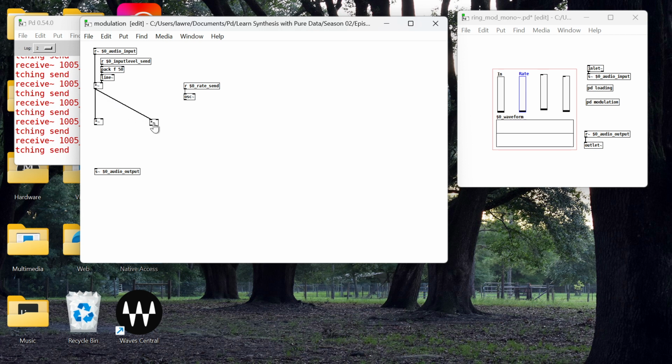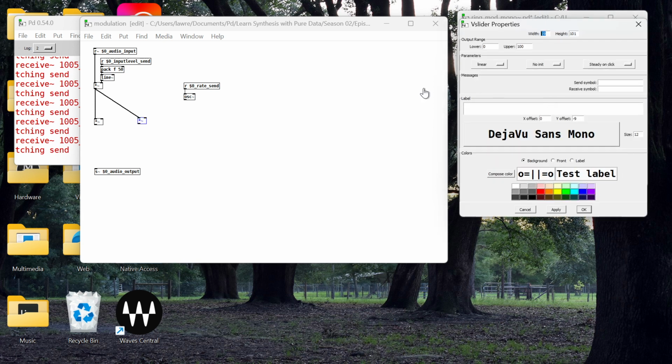So I hook them both up like that. Now the whole point is we're going to have an amount slider here, which means how much ring modulation is going to happen. How much of this oscillator that we didn't really finish building yet, how much of that is going to affect the sound?